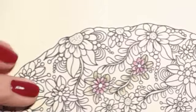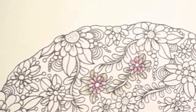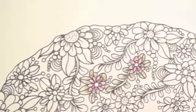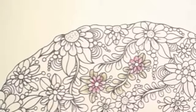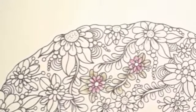So I'm going to pick, I think that looks more like a daisy, that one. So I'm going to pick a yellow. Now you can use any pastels, any pastel pencils. As long as they're just pastels, this will work. As long as it's water based, this will work.